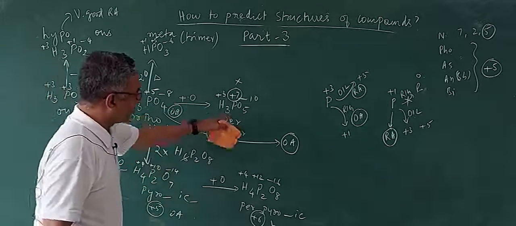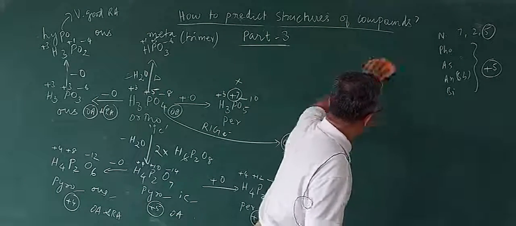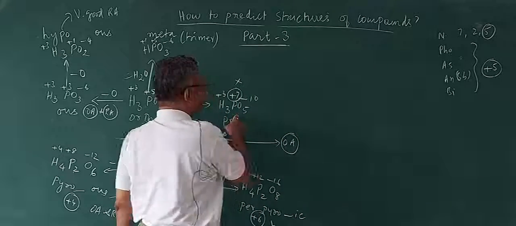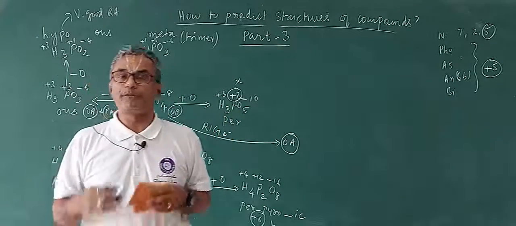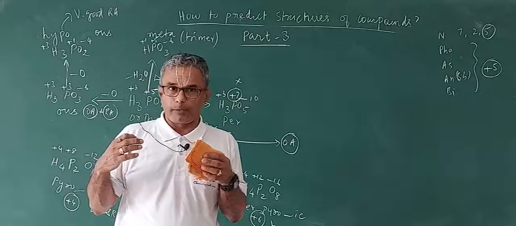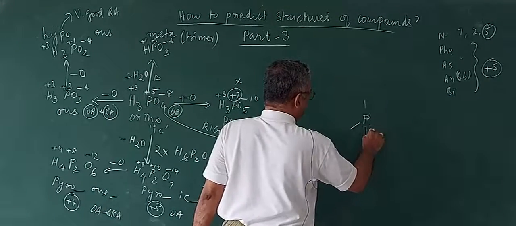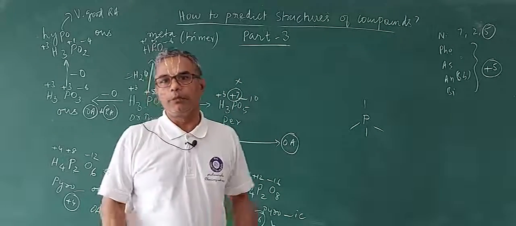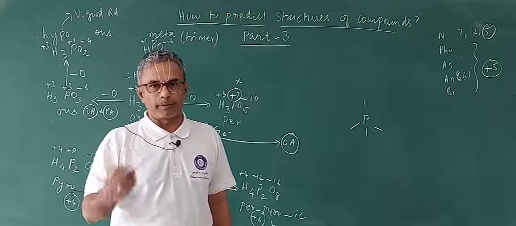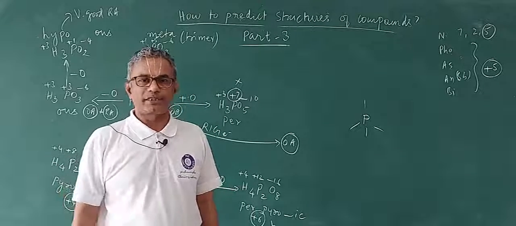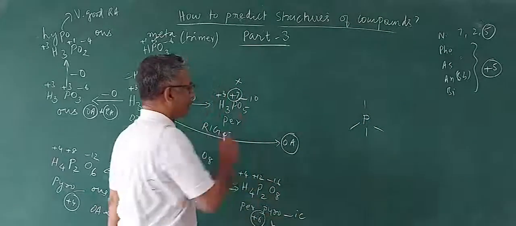Okay. Now, we will see about these two compounds. So, we have to look at the structure I told you. Now, as I told you, what did I do? You can watch my previous video. For all the oxyacids of group P block elements, what you have to do is take the central atom, put 4 bonds. Take the central atom, put 4 bonds simply, whether it is sulfur or phosphorus or chlorine or bromine or iodine or whatever the oxyacids of any group. Then you put the number of O.